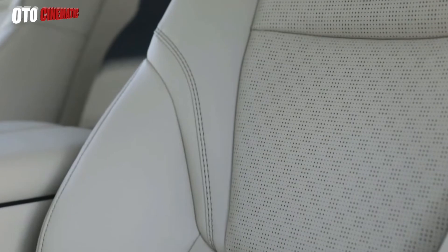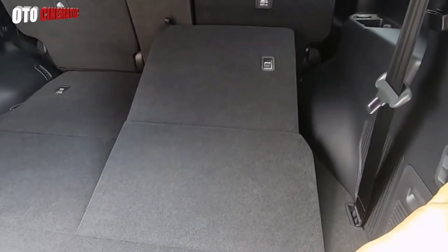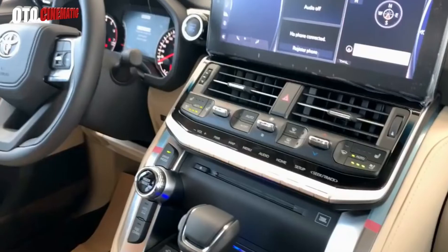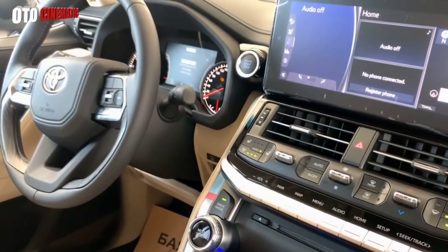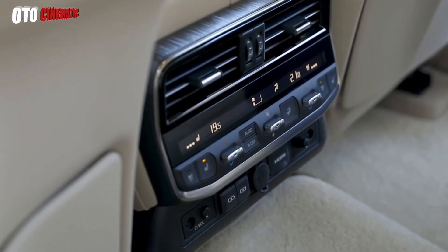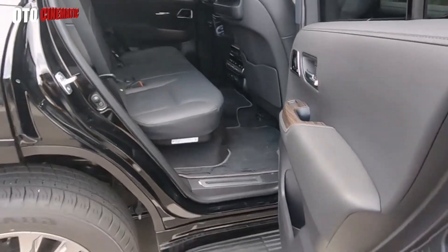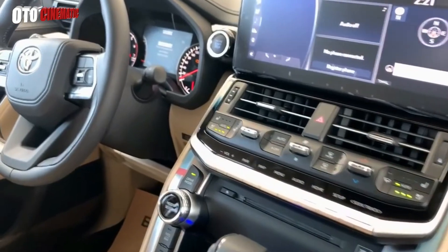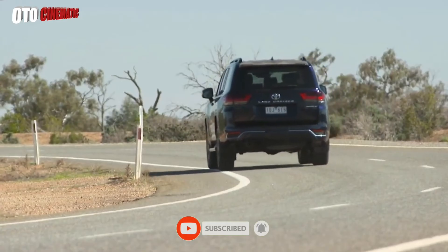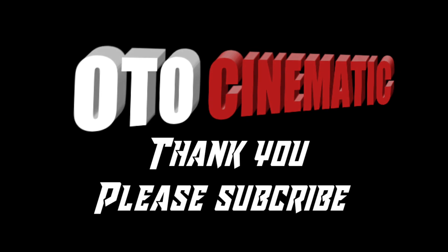If you really have to take the Toyota all-new Land Cruiser to rocky roads, there is a Multi-Terrain Select feature so that it is still able to maintain the stability of the car with optimal performance. The Toyota all-new Land Cruiser is also equipped with Toyota Safety Sense (TSS), an advanced safety feature for several Toyota models in Indonesia. All types get Pre-Collision System (PCS), Lane Departure Alert (LDA), Rear Camera Detection (RCD), Adaptive High Beam System, and Dynamic Radar Cruise Control (DRCC).